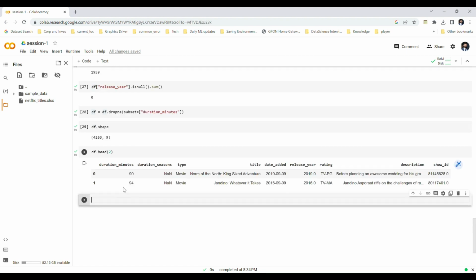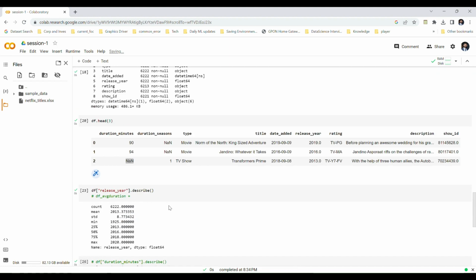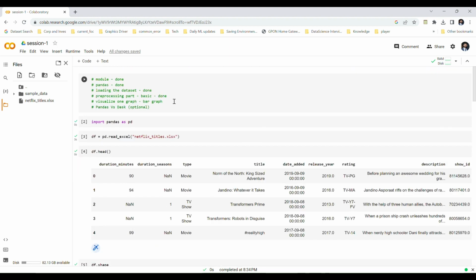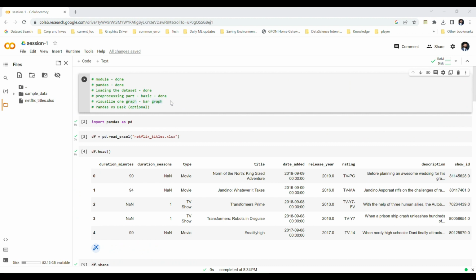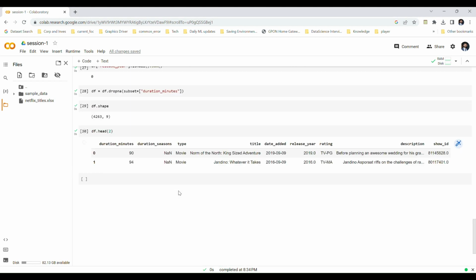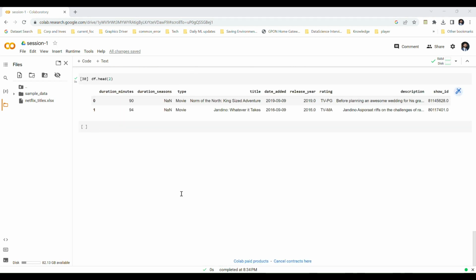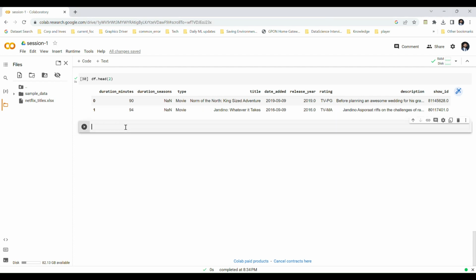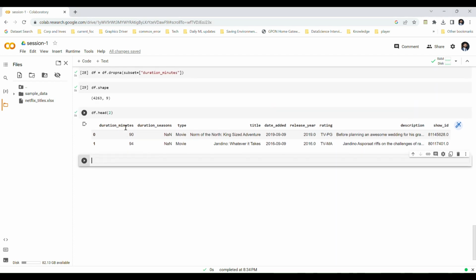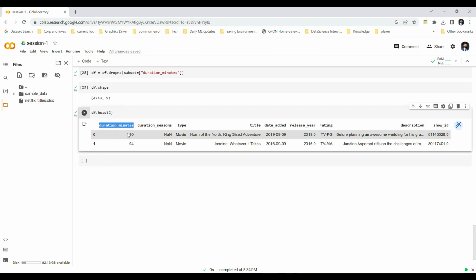So to do that, what you have to do is simply drop those NaNs. You will be dropping those NaNs from your duration minute. Once you click on it, you have to run it. Now what will change? All these values will be removed from your data frame shape.